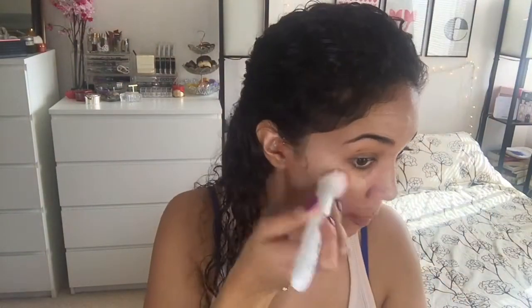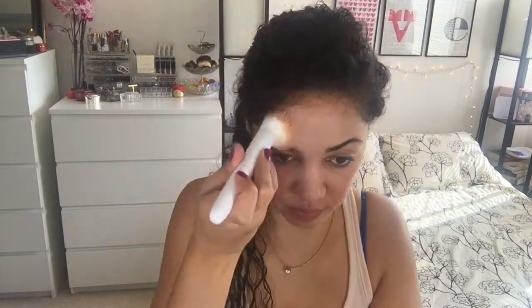Now, I'm not going to be using all Wet n Wild brushes for this tutorial just because I don't have all of them. I didn't have enough brushes to do a complete full face, but I am using all the ones that I have. Now I'm actually using a different brush. This is their flat top powder brush, and I'm using that to buff out the foundation. Like I mentioned in my review of these brushes, the powder brush is not that great for actually applying powder, but I really did like it for buffing out these liquid foundation products.